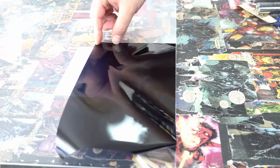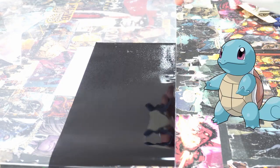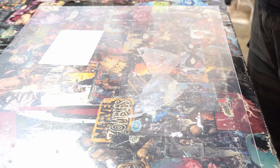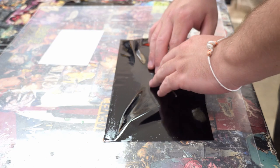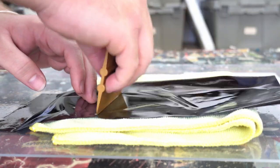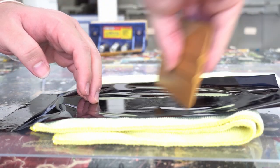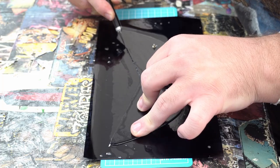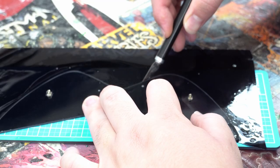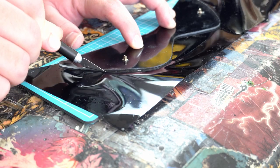I remove the clear protective sheet from the back of the film. My friend Squirtle used Bubble Beam and soaked the entire film and the lenses with soapy water. With both parts wet, I can apply the film to the lenses. Starting from the center, I squeegee out any air bubbles and excess water. With all the excess water removed, I can trim the film to final size using an X-Acto knife. I use the edge of the acrylic to guide my blade, giving me a perfect cut.